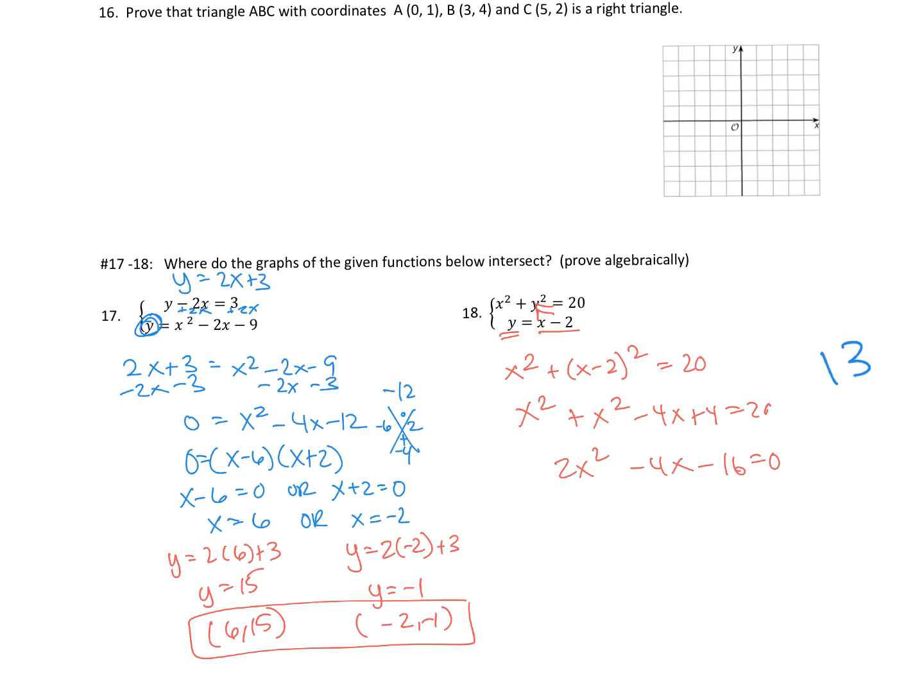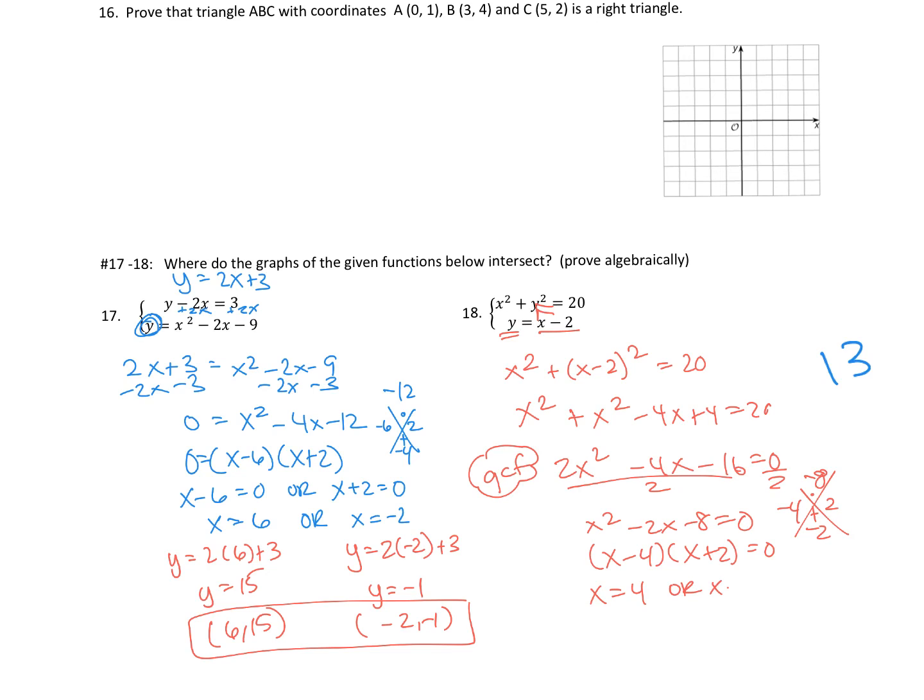And I want to remind you that this isn't really one with an a, that's 2, because there's a GCF. So let's go ahead and divide both sides by that GCF so we can get rid of it. And that makes this problem x squared minus 2x minus 8 equals 0, -8 at the top, -2 at the bottom. I try to think of my two numbers. It looks like it's going to be -4 and positive 2, (x minus 4)(x plus 2) equals 0. So x equals 4 or -2.